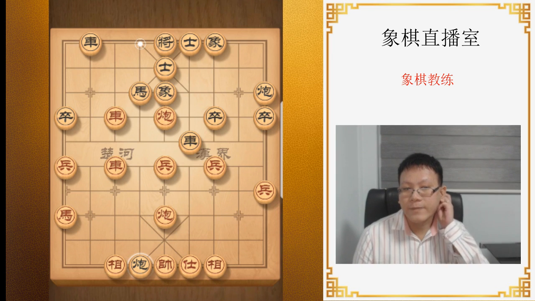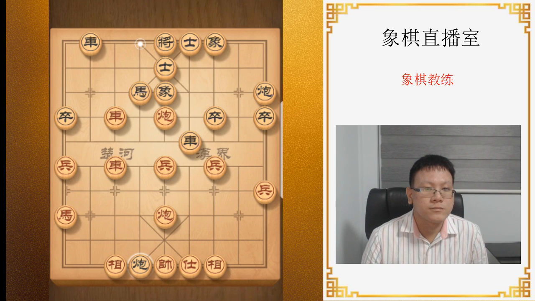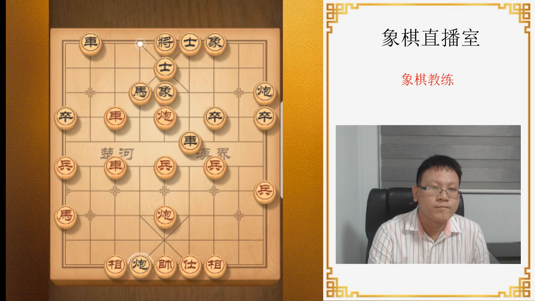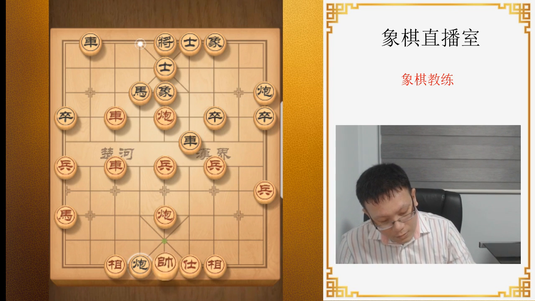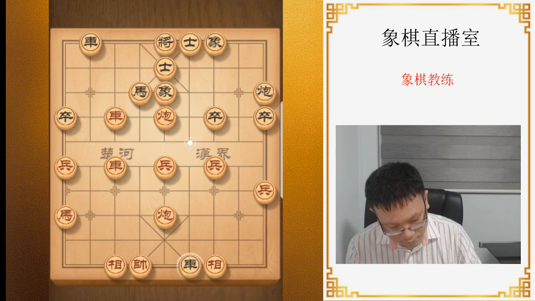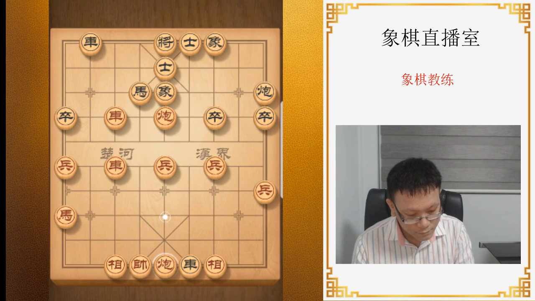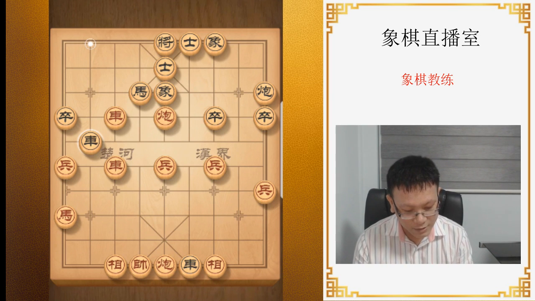Okay, so black has played aggressively. What happened if I take? I don't think this is going to work out for black. Yeah, I don't think this is going to work out for black. I think this move is too aggressive. I think black has just killed himself.